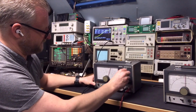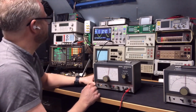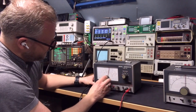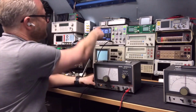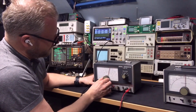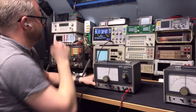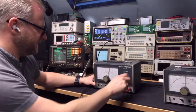And if we go to the B scale, that should be almost 600. And indeed it is 600. To the C scale, then it is 2 megahertz. It's indeed 2 megahertz. D, go to 6. It is indeed 6 megahertz. The signal is not super clean. I will zoom in later.